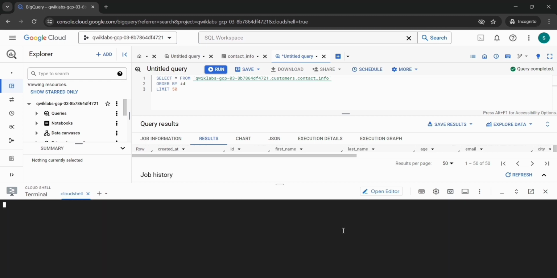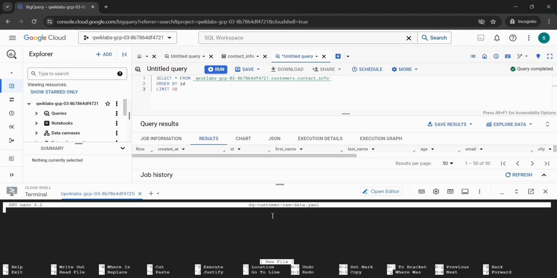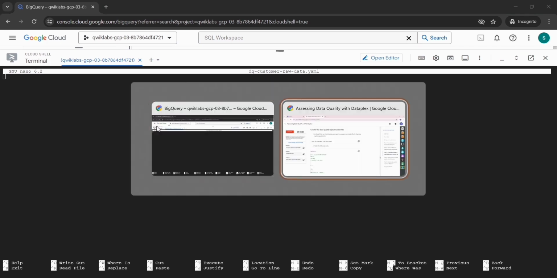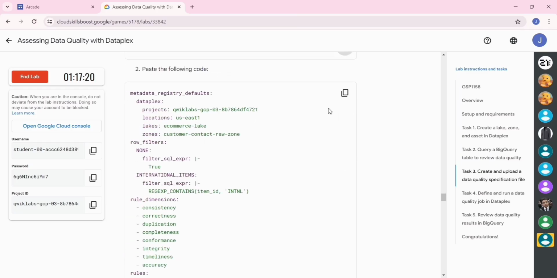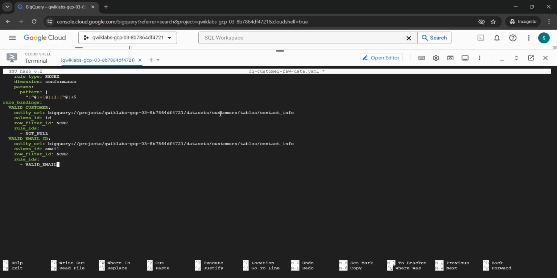Now click on got it. Now paste the command here, then press enter. Let me increase the size of the shell. Now go back to the lab instruction, copy this command from here, go to the Cloud Shell, paste it.